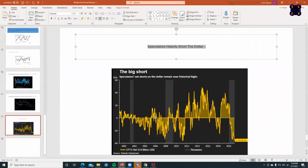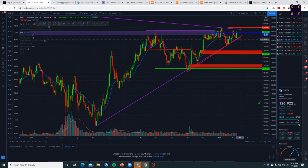Speaking about, backtracking to the dollar, we have one of the biggest short positions in history. It's going back and rivaling the 2008 crash. History doesn't always repeat itself, but it does rhyme. So, more information on the euro: it is trade weighted with the dollar. So people are bullish the euro, bearish the dollar. We're looking for a flip on that and potentially stops being run. EJ, prime spot 125, break this psychological level of 126, we'll be looking to facilitate trade to the downside.